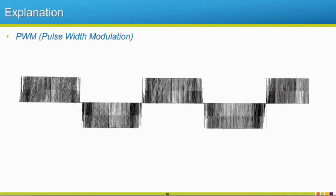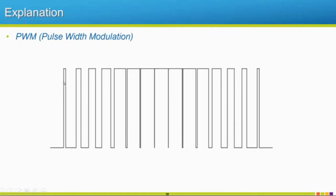Let's talk about pulse width modulation. A lot of you guys have probably heard about pulse width modulation. We're going to follow from this. This is an actual output voltage waveform. We're going to use this and just use a simplified one. So with pulse width modulation, we vary the width of this pulse. This pulse is always going to have our full DC bus available. So this goes up to our full DC bus and actually can get even larger with long lead lengths due to voltage transients. So you're going to see full DC bus at the top of this.